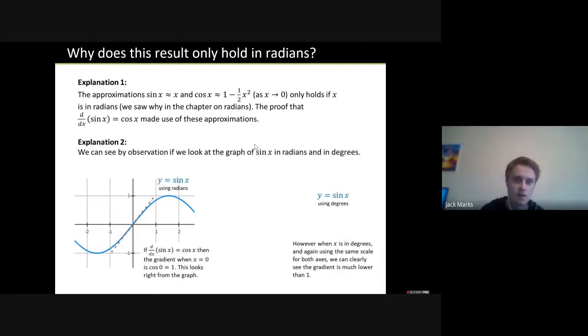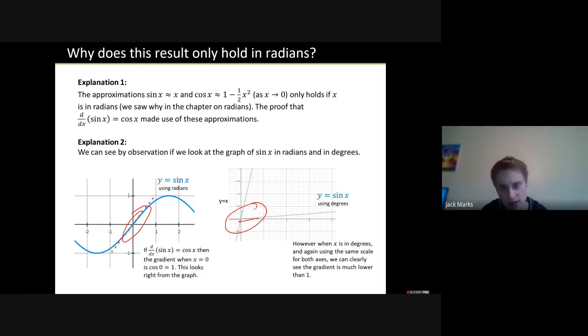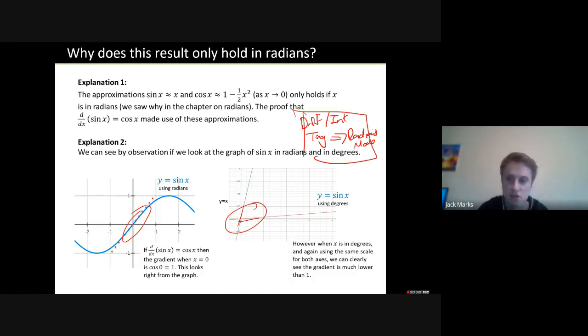So it's only worked when we use radians, because one thing we talked about is that if we compared radians and degrees, our approximations worked very well for small numbers with radians, but they diverge quite significantly with degrees. So the importance of this is any time that you differentiate or integrate with trigonometry, you need to be in the radians mode on your calculator, okay? Whether it tells you this explicitly in the question or not, this is something that you must do, and it's sort of expected that you know what to do with that.